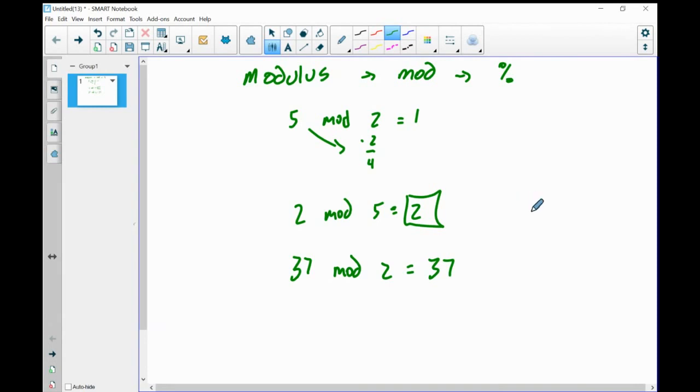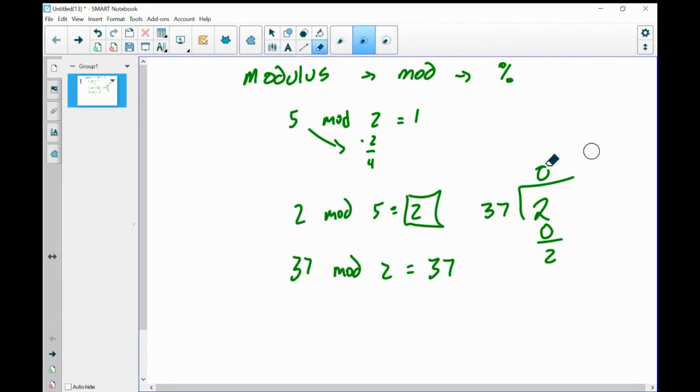And the reason for that is, remember your division statement. It's going to be how many times does 37 go into 2? Well, 37 goes into 2 0 times, which means that we're still left with 2 as a remainder, right? Or sorry, still left with... oh, did I do that wrong? It's going to be the second number, isn't it?